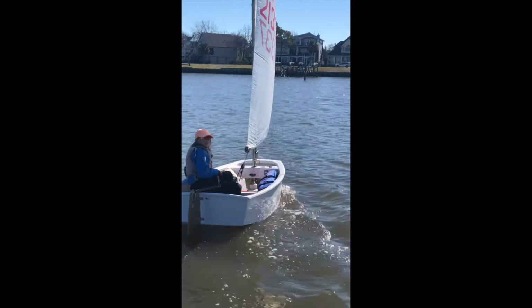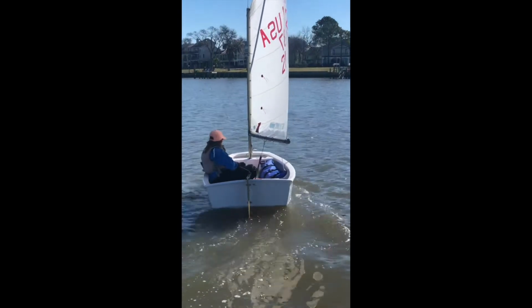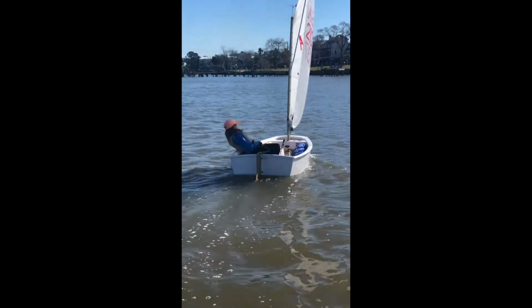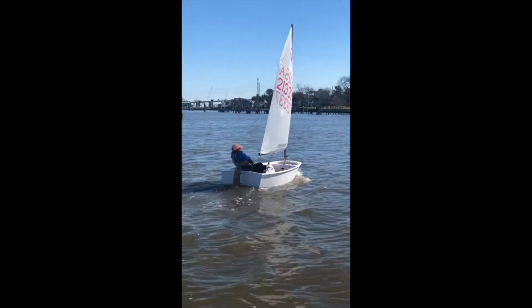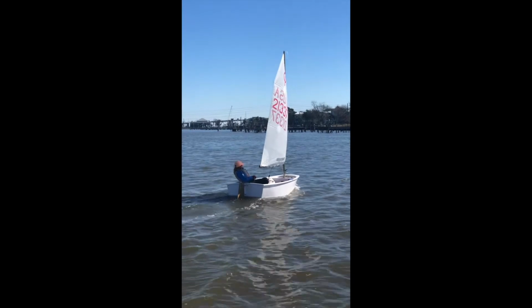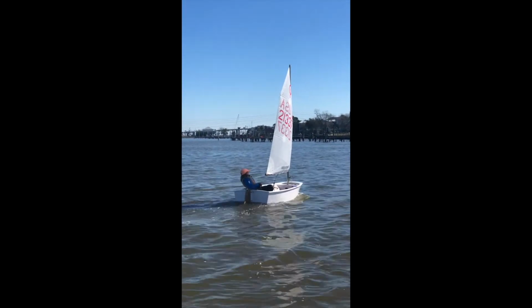Nope, keep your back pressed against the rail. Just slide your hips down if you need to, if you're heeling too much to windward. There you go, there's your puff. There you go, stretch, shoulders, good. All right, take it all the way to the dock and then bring it on starboard, okay?